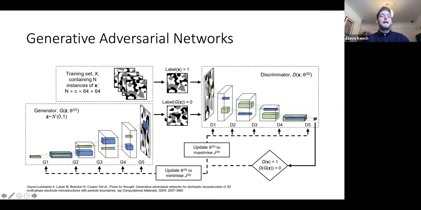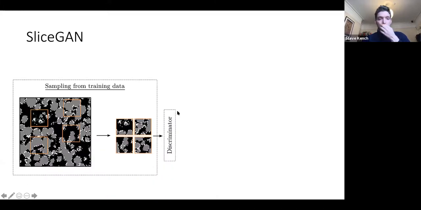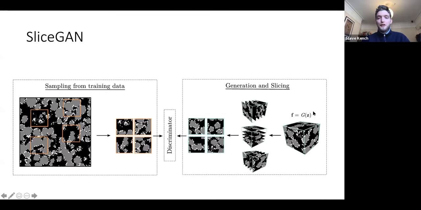And then my discriminator tries to tell the difference between these two images, and my generator tries to make the fake image look as much like it comes from this real distribution as possible. And we iteratively go through that process, and eventually we end up with something very good. So what's the problem? Why can't I take these 2D images and use them to generate 3D microstructures directly? Well, there's a dimensionality incompatibility there, because this discriminator specifically takes in 2D images, which means that if my generator made a 3D volume, it would simply reject that. It cannot compare 3D volumes to 2D volumes. So what SliceGAN does, which is the algorithm I've been developing, is instead of passing this 3D volume in directly, I take a bunch of slices in each direction of my 3D volume, and then compare those 2D slices to my 2D training data.